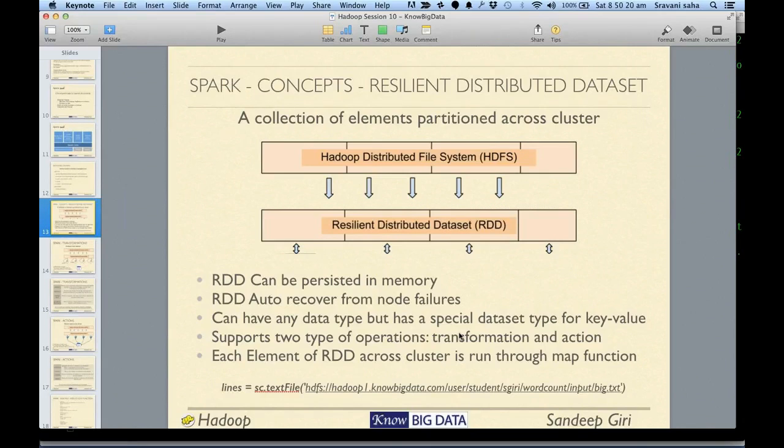RDD has elements. You can think of an RDD as a huge array of objects. Some of these objects are on the first node, some on the second node, while some are on other nodes. And each object can further be an array or a complex type. So whenever you apply a transformation on an object, the code that you write inside the transformation is run across the cluster on each object. The work is divided onto multiple nodes in the cluster.